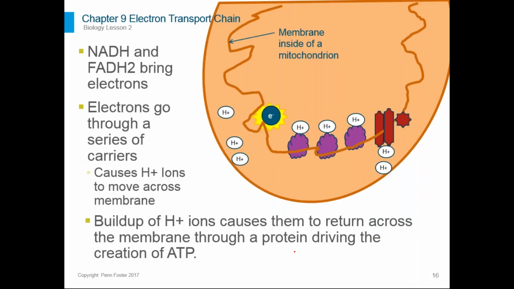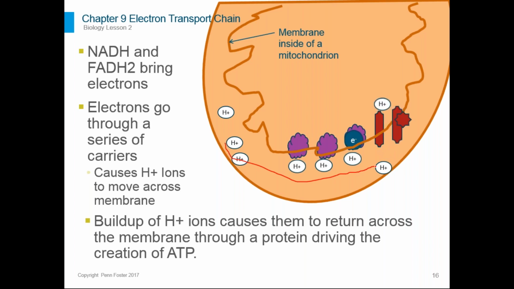So your electron goes through the electron transport chain and pushes some hydrogen ions through. It loses its energy in the process. It used the energy to do that. Now you have all these hydrogen ions stuck on this side of the membrane, and they want to get away from each other, so they get pushed through the ATP synthase. And every time one goes through, it turns the mechanism that creates an ATP. And it's important to know that this happens inside of the mitochondria on an inner membrane inside of that organelle.